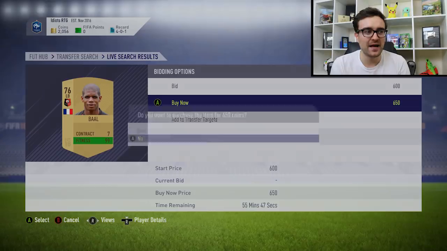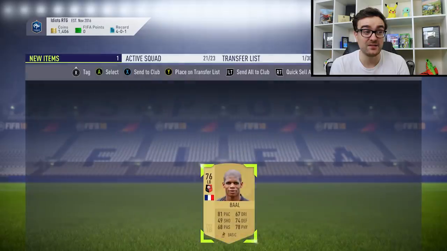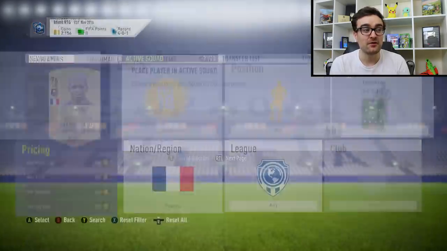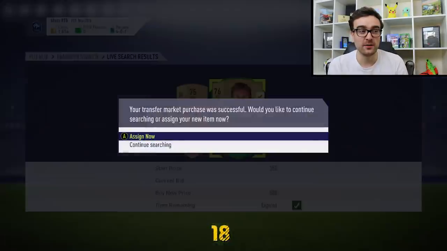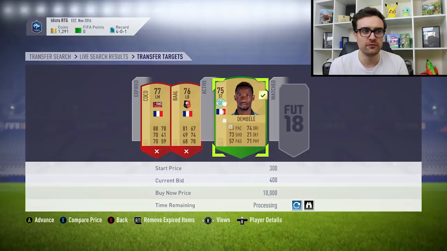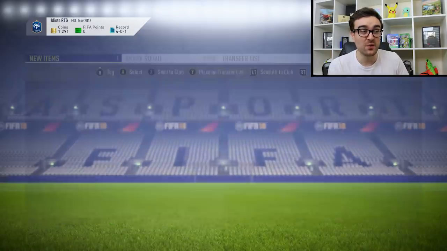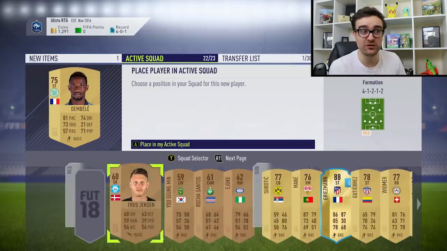So I went and bought myself at left back a guy by the name of Ball for 650 coins. He looks pretty sick. 81 pace, 78 physical. Right back, I got Souquet. Not the best. French right back options are a little bit limited, but he does only cost me 500 coins. And up front, I was checking on Futhead, and some of you guys suggested this to me as well. Moussa Dembele from Celtic for 400 coins. 81 pace, 71 physical, and he's got 80 strength as well. So he is going to be a very, very good signing, hopefully.